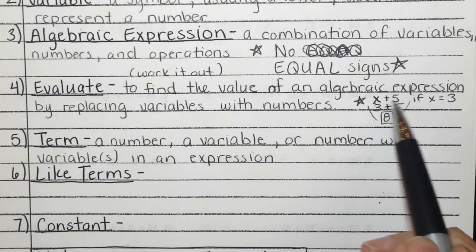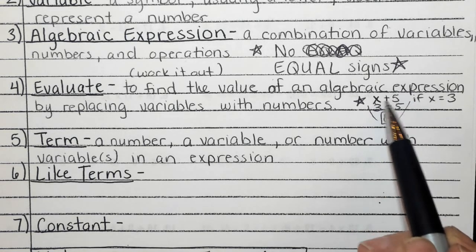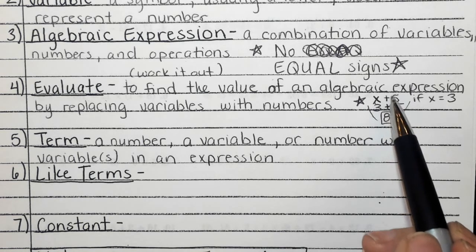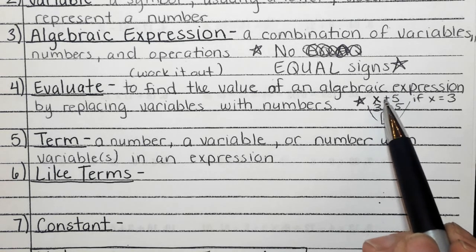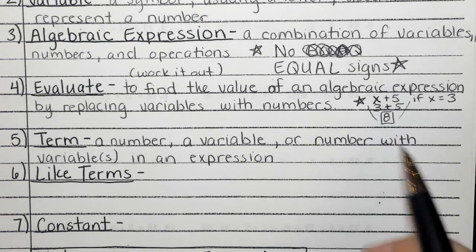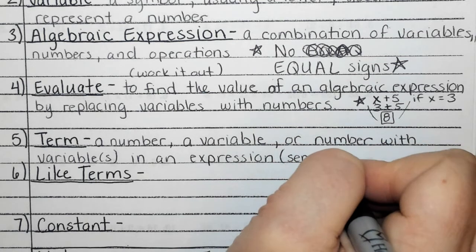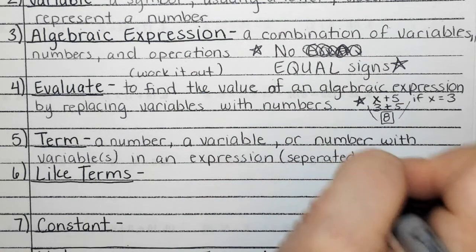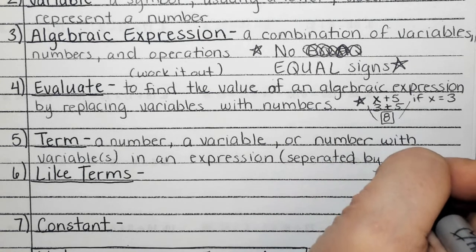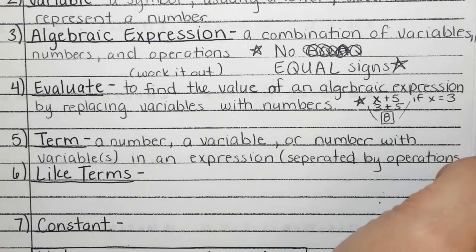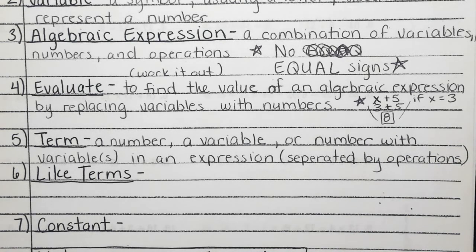So here, these are two terms because they're two things that I am adding. What's important? What's in between them? An addition sign, right? Every single time your terms, your stuff, is going to be separated by an addition sign or a minus sign. Okay. So we'll even put in here, terms are separated by operations.